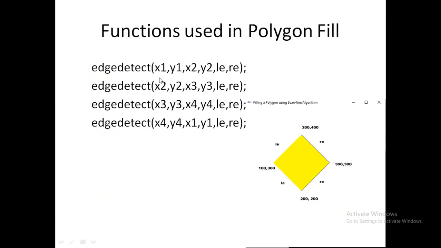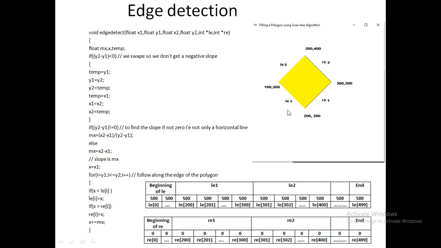Now as per our code, the 4 edges will take the first edge now, x1 y1 x2 y2. Okay, so that is this one, x1 y1 to x2 y2. Correct? Can you apply the values here? Is y2 minus y1 less than 0? What is y2? This is x1 y1, this is x2 y2. So 300 minus 200. Is it less than 0? 300 minus 200 is 100. So is 100 less than 0? The condition is false. So this part will not run.